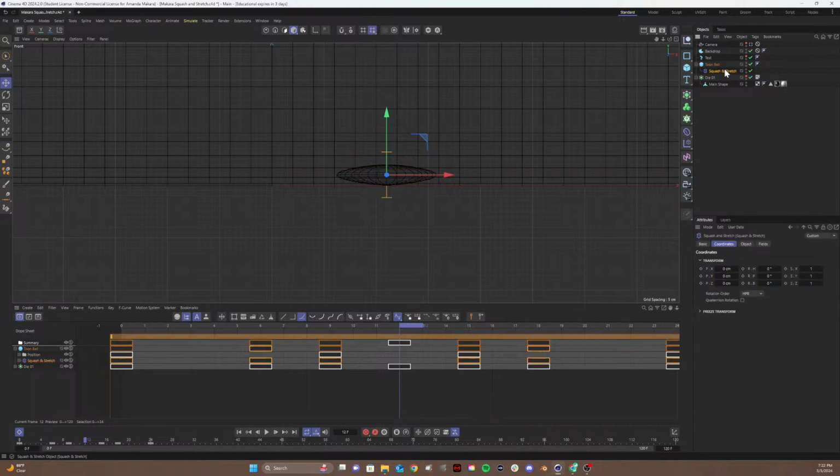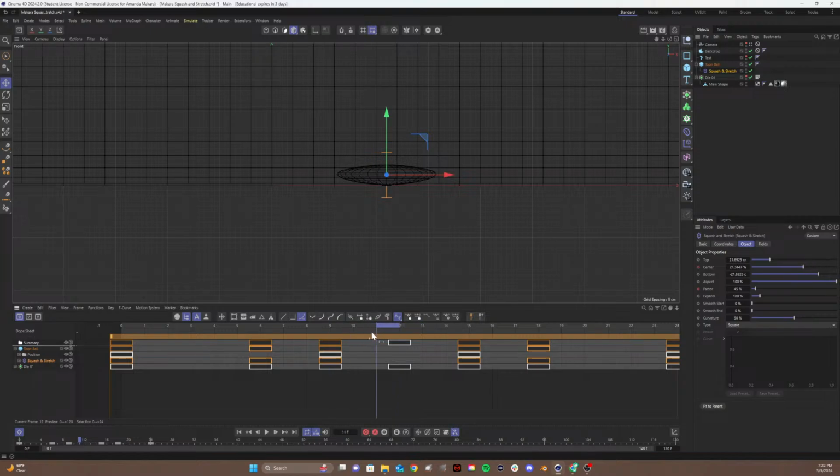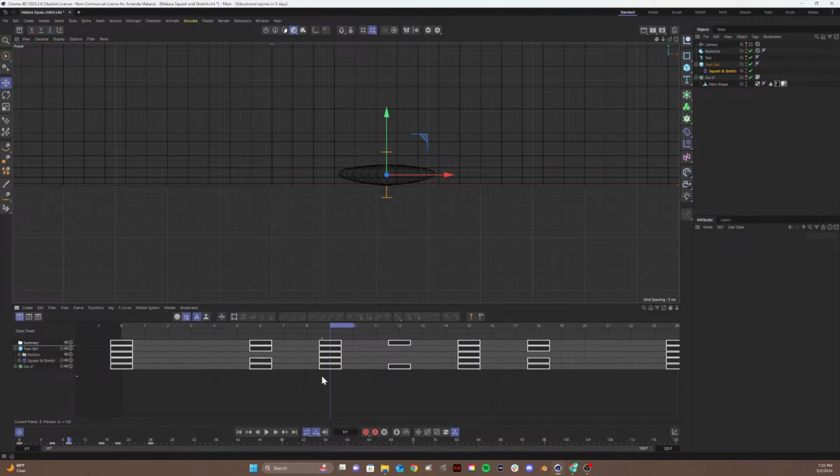What I'm noticing when I scrub through here is that on these edges it looks like the center is updating right here. So let's see which value changes in the actual squash and stretch between here, which is the center, which means that maybe we're going to have to update the center percentage.